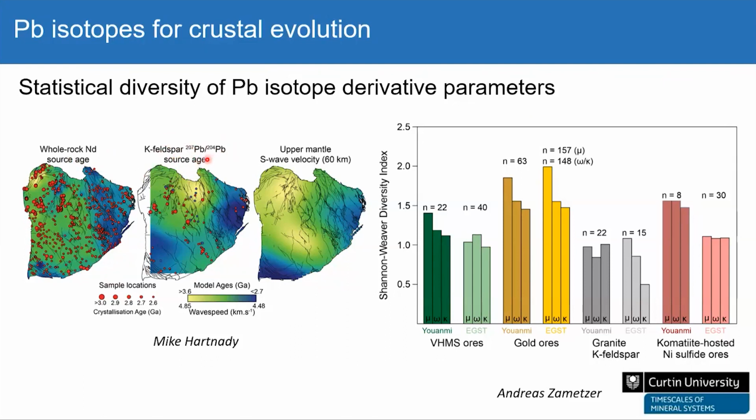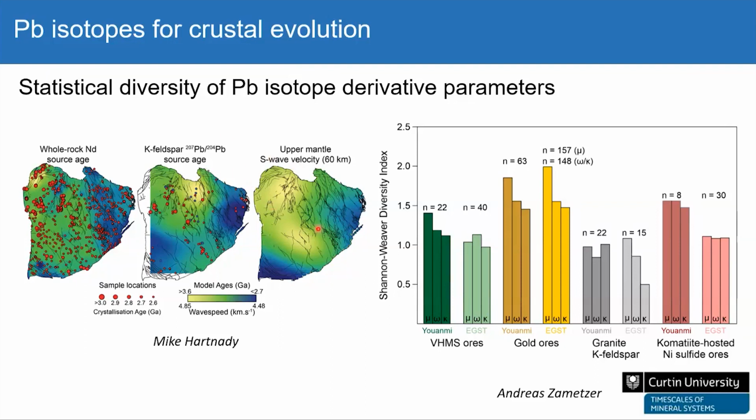What we can see is that there's broadly, with the data set as it currently stands, a similar sort of pattern between at least the eastern goldfields and into the Youanmi terrane, resolving some sort of structure here where we have less evolved crust in the eastern goldfields versus more evolved crust on the other side. You can see the model ages are actually broadly similar between these two different systems. This is actually important because what it's telling us is that the deep crustal system was in communication with a much shallower crustal system in terms of its fractionation processes, pointing to the fact that the eastern goldfields may not be allochthonous, it may be an autochthonous system.